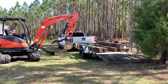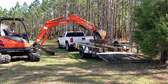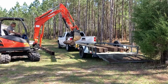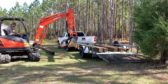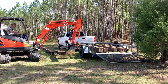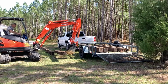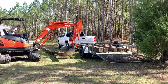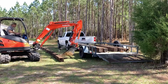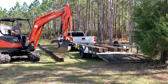This one should be relatively easy because it goes right here next to the trailer. This machine has been so amazing for Piney Grove, and we've done a lot with railroad ties out here, and a lot of it's been by hand, just because sometimes it's easier not to bring out the machine. But today I decided that I was not going to try and do this by hand. Barely have clearance on that wheel right there. I'm going to go ahead and drop this one. That ended up being the most perfect one. Basically, it's right up against the string line.